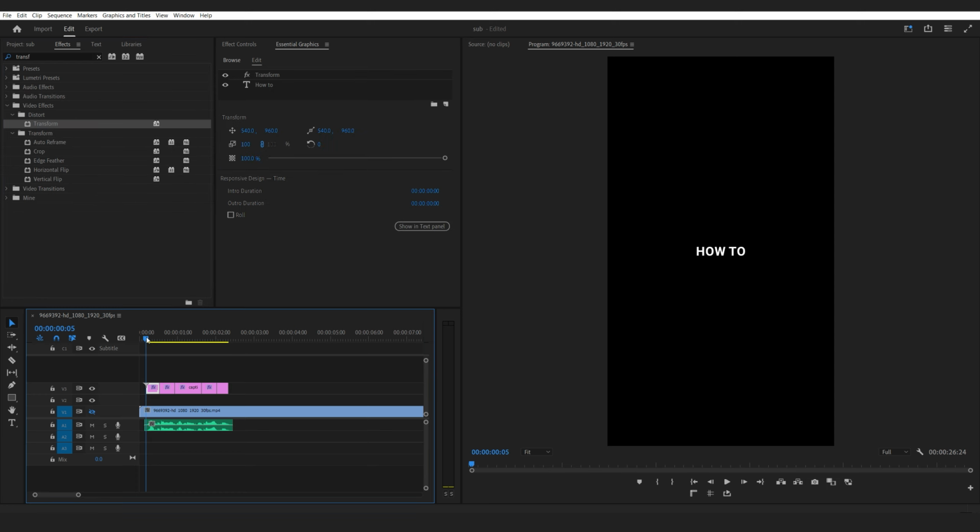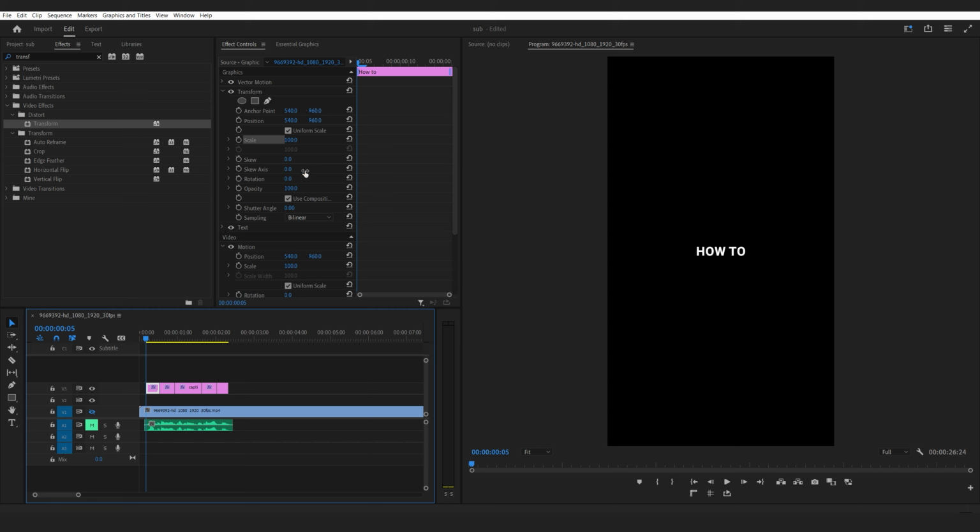Now the second option would be to create this sort of a slide animation. Now this is done in a similar way. So I'm going to be using the transform. I'll go to the first frame here. Let's set the stopwatch on our position. We'll go 1 frame forward, set a keyframe here, and go back to the first frame. And I'm going to bring this up like so.